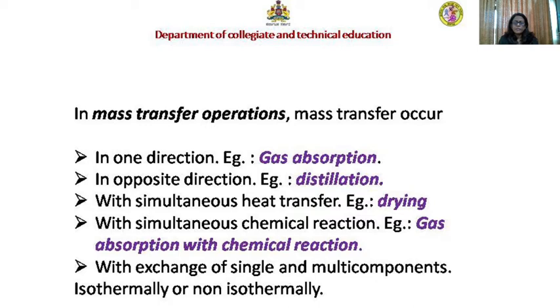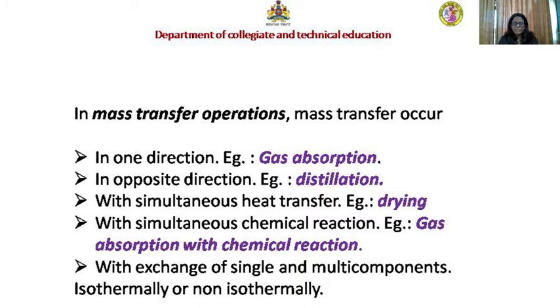So here, when the two phases are contacted, some components get transferred from liquid to vapor phase and some others get transferred from vapor to liquid phase. Usually, the ones having higher vapor pressure undergo transfer from liquid to vapor, and the components having low vapor pressure get transferred from vapor phase to liquid phase. So this is the operation of distillation where components get transferred from liquid to vapor as well as vapor to liquid, that is in both forward and backward, that is opposite directions.